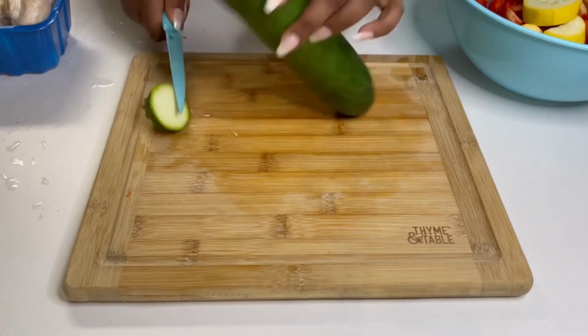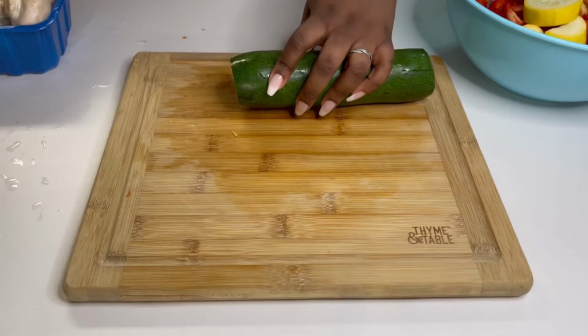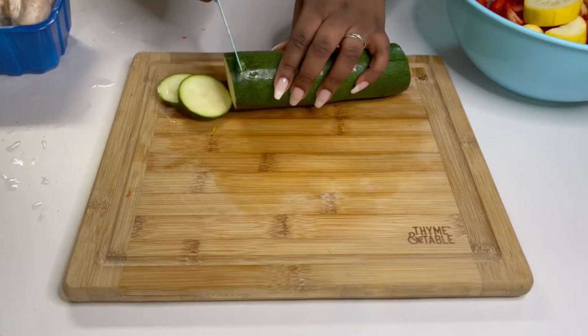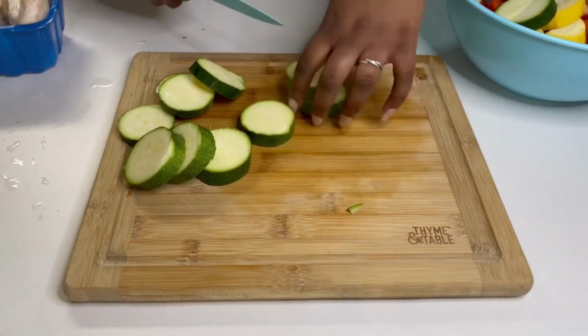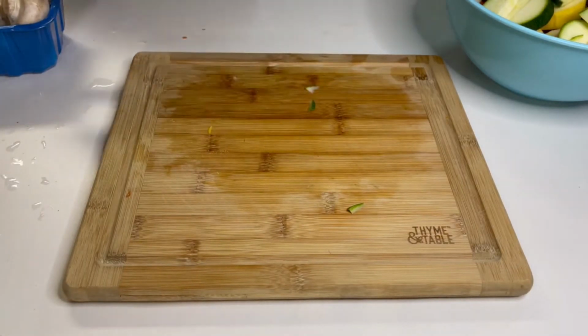I like to keep mine on because of the color in it. The pretty colors make for great presentation, and not to mention the nutrients and vitamins in the skin. That's good for you as well. And it works out great either way, with or without the skin. So if you want to take the skin off, that's fine. And you can leave it on, that works well too.